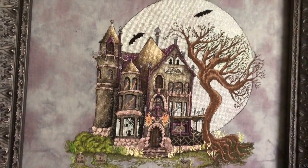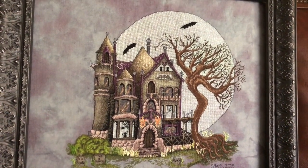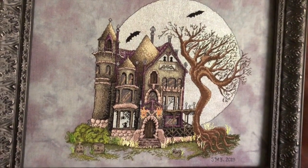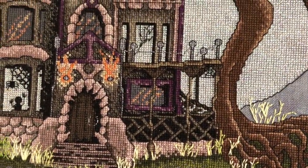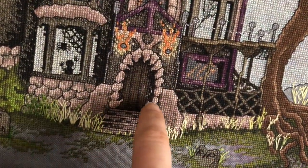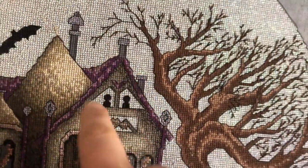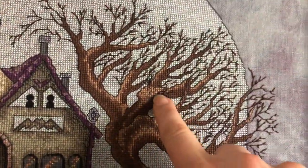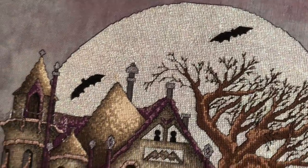The pattern is by X's and O's Designs, and it's called Spooky House. It is a haunted house, obviously. There's a lot going on in this pattern. Lots of detail, so there are areas of fractional stitches, lots of fractional stitches. There's a face at the door. You can see the eyes and the mouth or the nose. And there's another face up there, the eyes and the mouth. And there's a face in the tree and womanly curves. And a couple bats. Those are really cute.